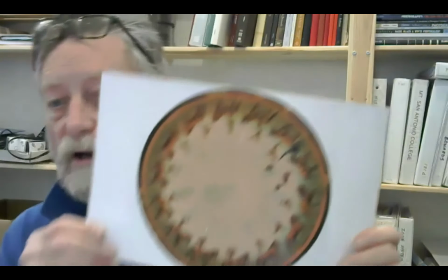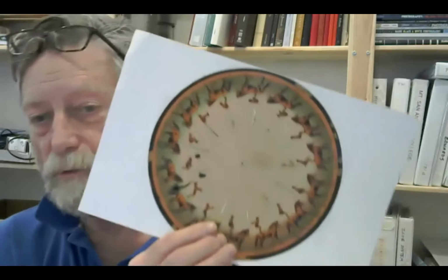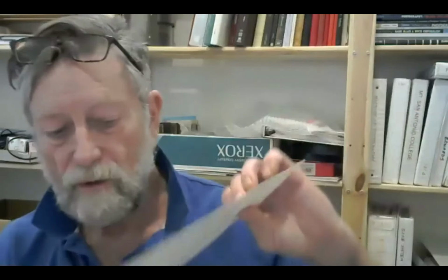Zoopraxiscope. A zoopraxiscope is a circular disc with slits, and as you crank it, this thing spins with action in motion. So you can only look at one at a time, and it creates that sense of motion. Think of those things when you go to an arcade and you crank them, and you can see people running and action. The beginning of animation, the beginning of the movies. So I bought this online. It's just a digital copy of a zoopraxiscope plate that would spin around with little slits, and it's a person standing on a horse doing a backflip.